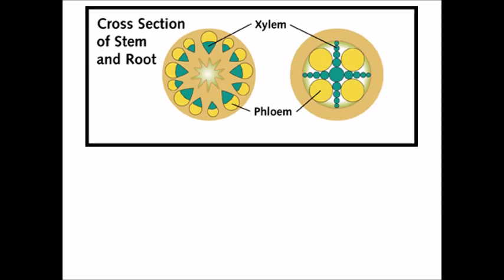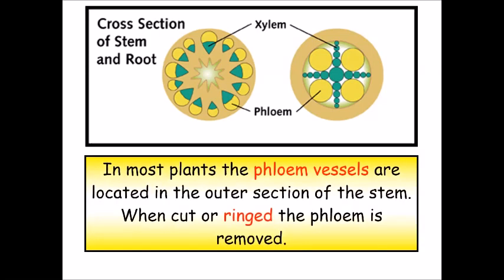What happens if you cut into a tree, it can actually ooze sap from the phloem. It's also why ringing is so dangerous for a plant because if you cut a strip of bark all the way around the tree quite deeply it can actually kill it.